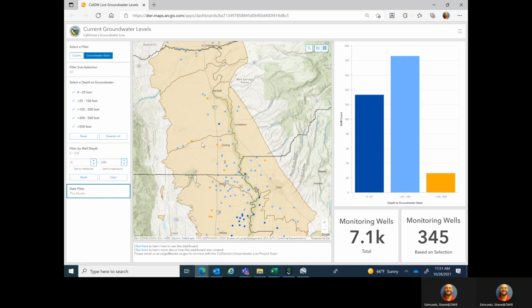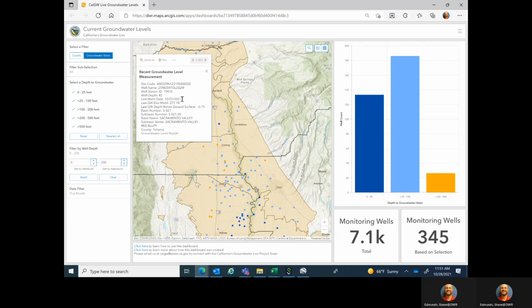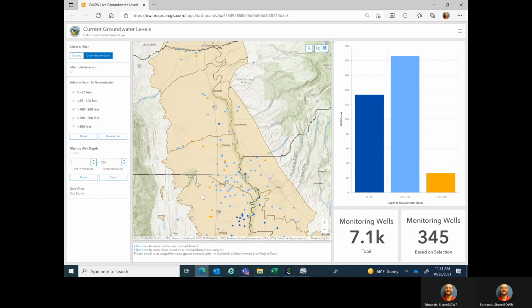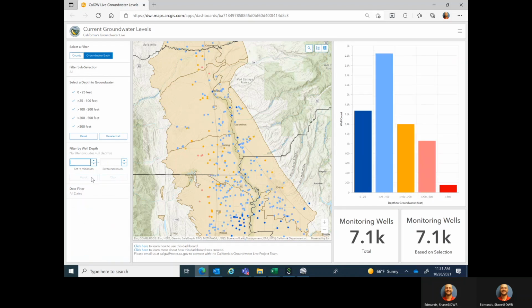or even this month. Then you can actually look at the data where this is a measurement. It shows you the measurement date. This was actually taken October 22nd, 2021, and gives you a really good idea of, okay, within this month, here are the groundwater levels around your house or your location, and you have a good idea of what they are. And then once again, we can reset our filters, and we'll be back to our statewide view.